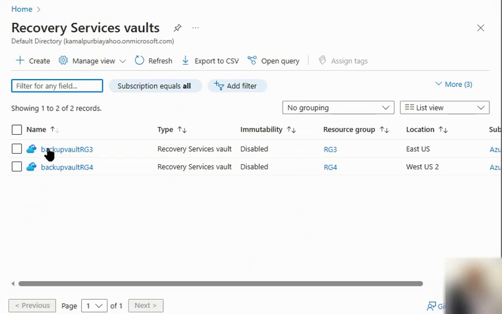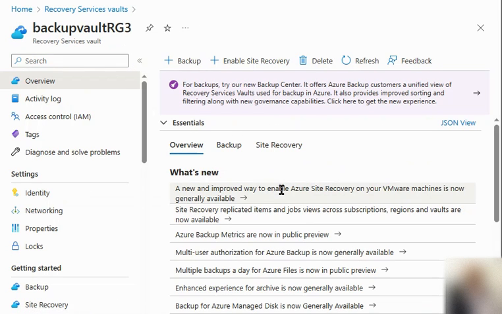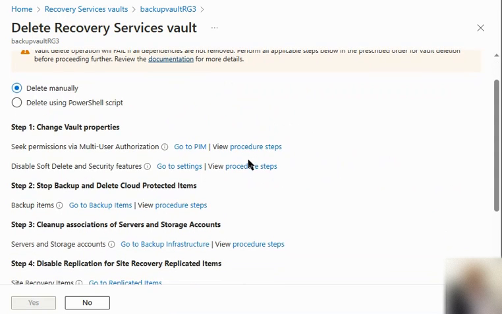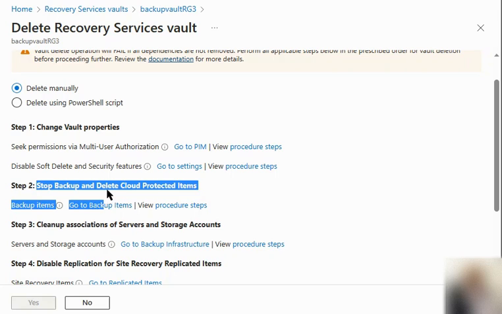We have recovery service vault 03, and in the recovery service vault, if we hit the delete button, it does provide some instructions. First of all, it's asking to change vault properties and disable the soft delete and security feature, seek the permission through multi-user authorization, and then stop the backup.